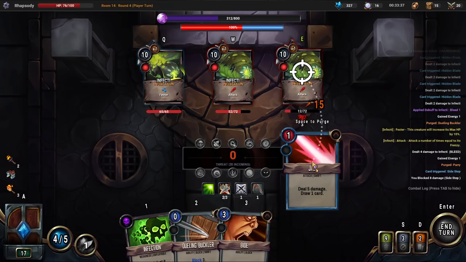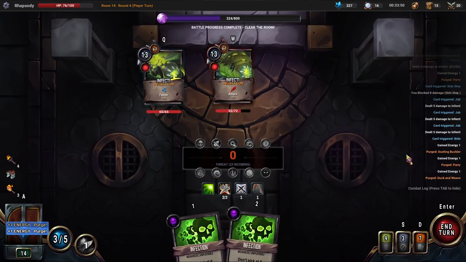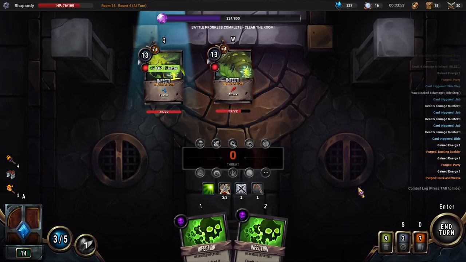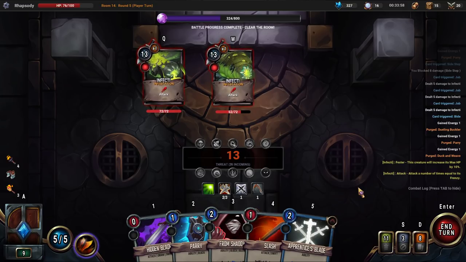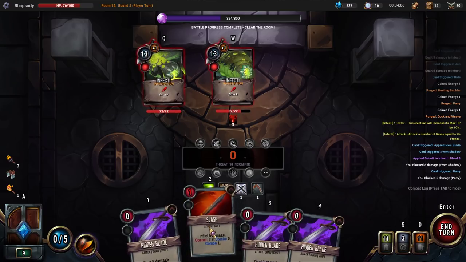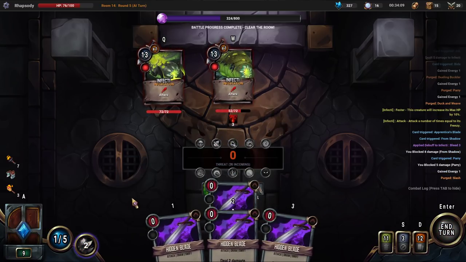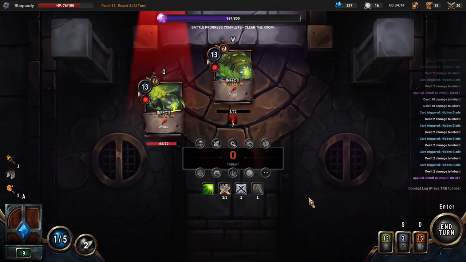I think it's a fair point well made. Yeah, they all get stronger when I draw out these infections, but... Maybe I hold that bite in hand. No. Okay, we got enough defense with this hand already. But let's start with Apprentice's Blade. Use From Shadow and the parry for the full defend. Go to slash and then we just target, target, target. One more down.